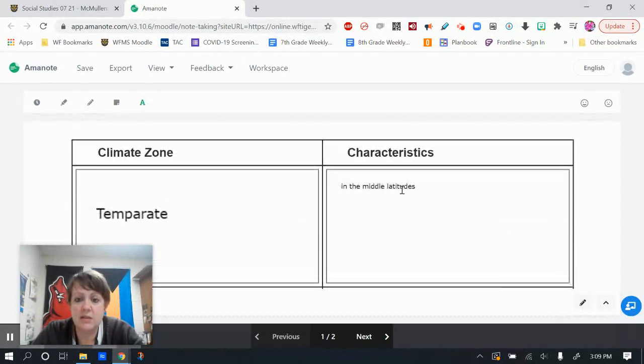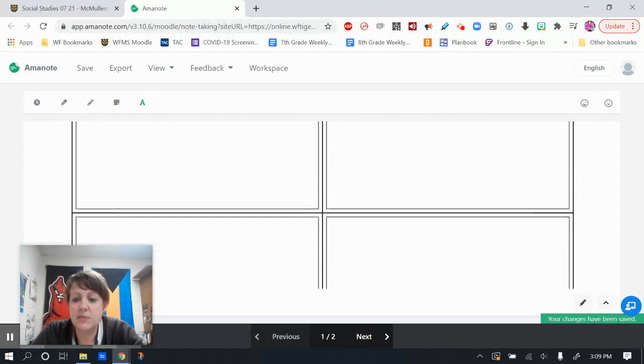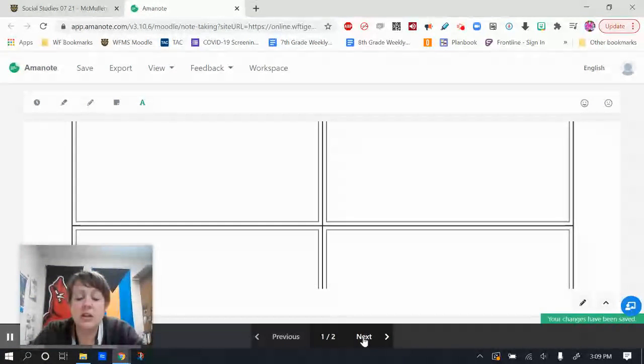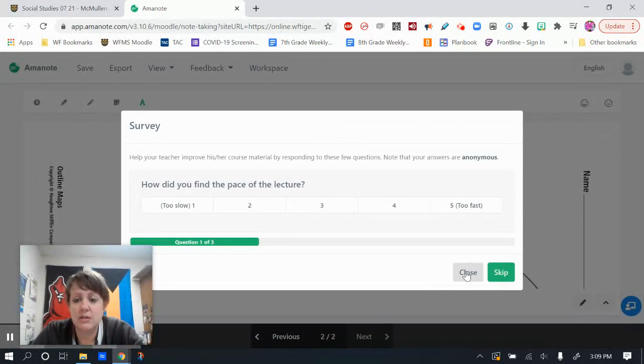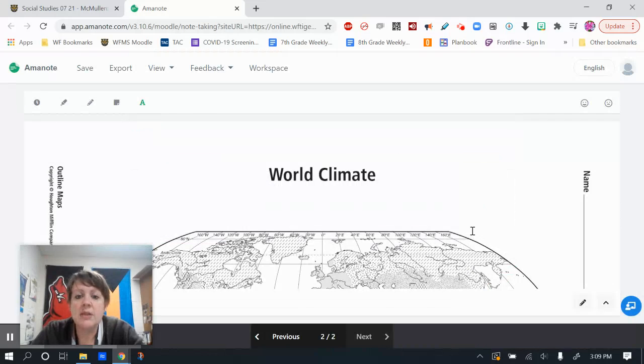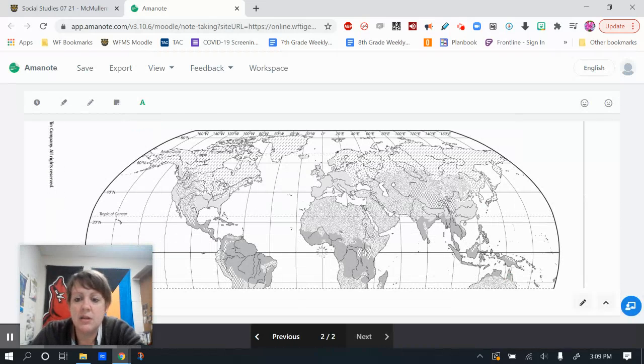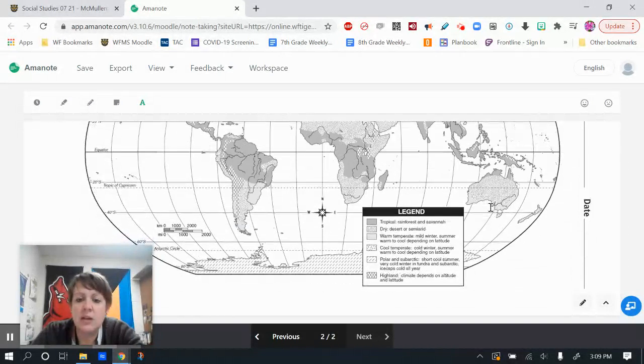Now the second page, let me delete this. On the second page, you get to color some stuff. Ooh, I did not spell temperate correctly. Okay, so then you can click onto the next page. See this world climate map. It has a legend, and I just want to point out that there's 6 here instead of the 5 that you learned about.